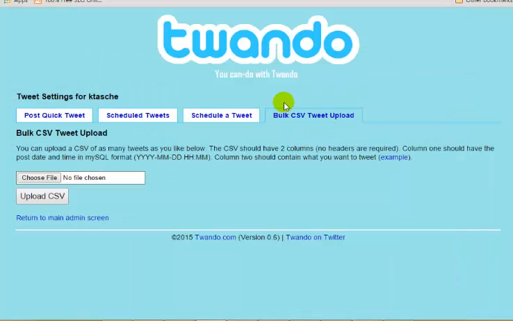And you do that, you upload your CSV file to your Twandu installation, and it will automatically tweet that out for you at the times that you have in the CSV, and it's going to base that time on your server's time. So if your server is, say, based on Eastern time, it's going to tweet out based upon that time.